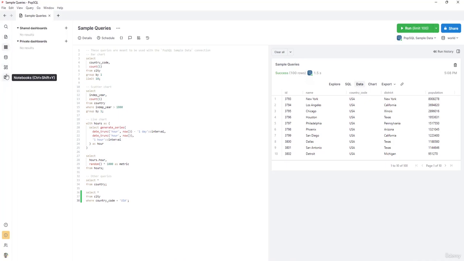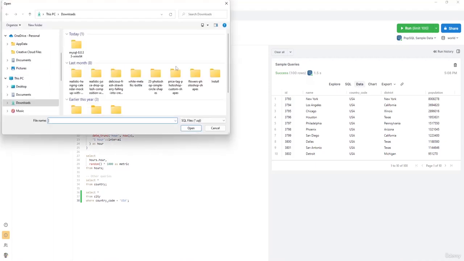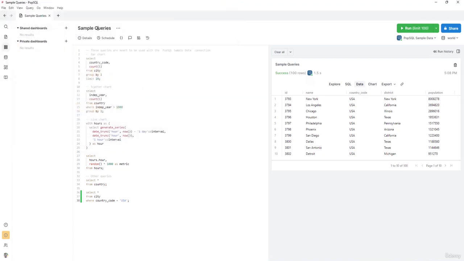And you also have notebooks, DBT, schemas, and then dashboard queries and all of those. You also have search. You can search it over here. And eventually this is already open. You can query, open it up. You can also import it from wherever you want, but if you don't want it, you can just keep it like this. And then you are good to go with MySQL and PopSQL. So let's move on to the next lesson.